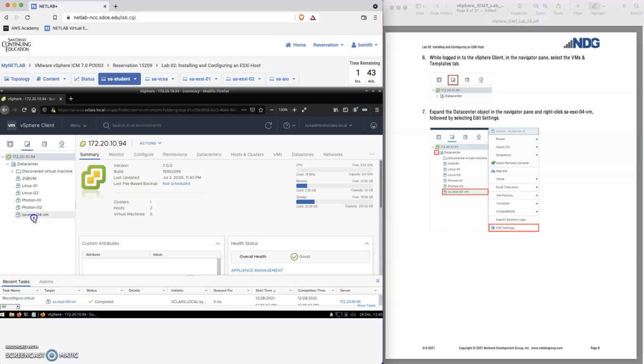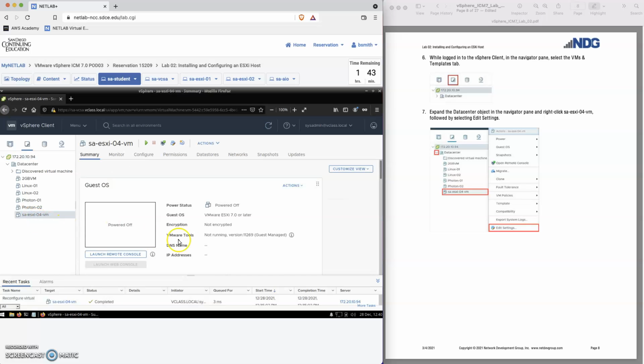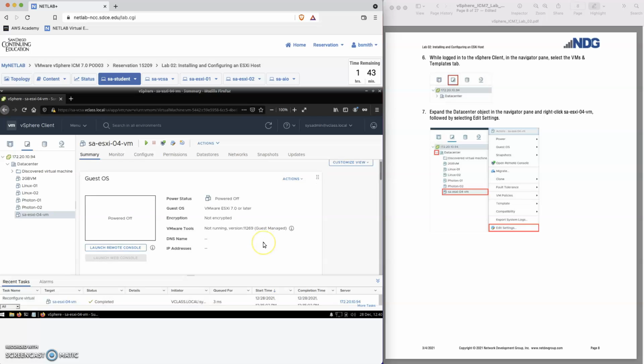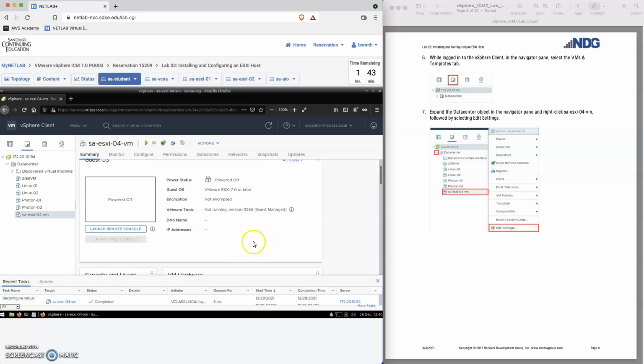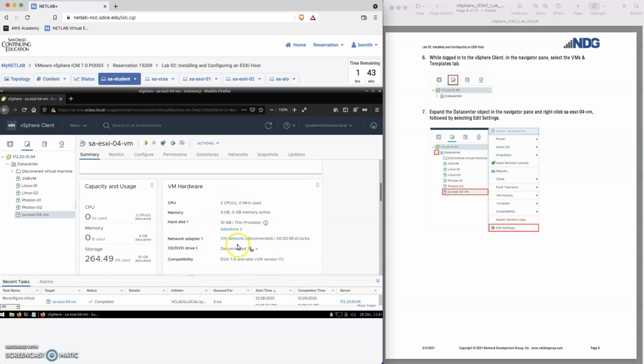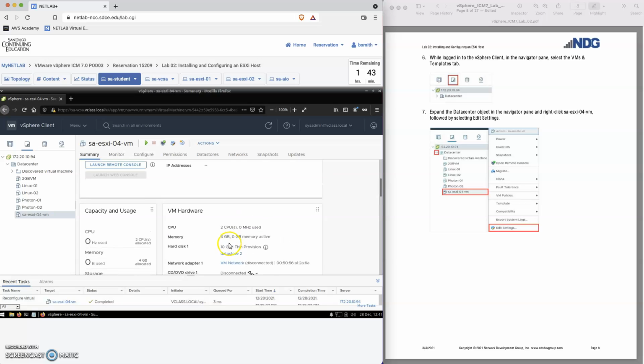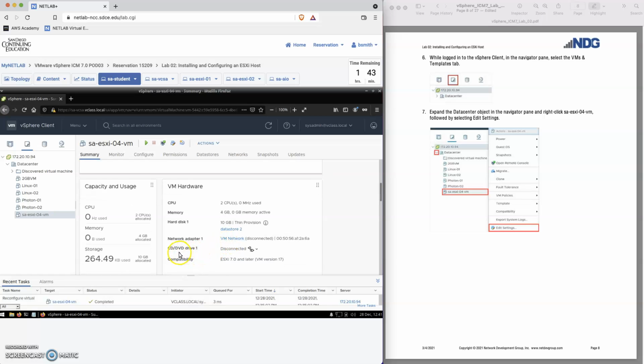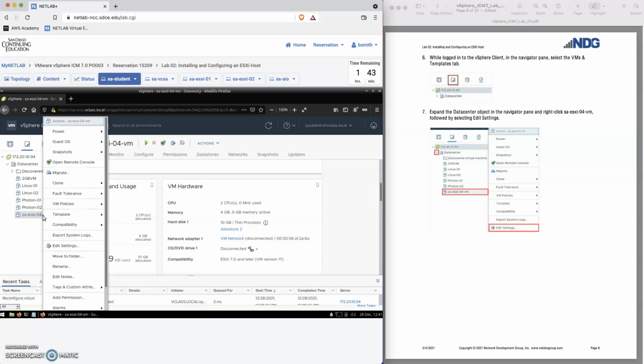And I'm going to select this virtual machine and point out that it is powered off currently. There's no operating system installed, no VMware tools installed on there. What we can see, there's some configuration, and we're going to be making some changes to this, one of which is to actually connect the CD/DVD drive and load the ISO to that. Following the instructions, I can right-click on here and find the Edit Settings button right here.